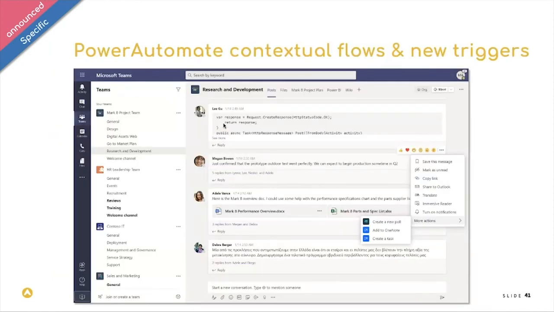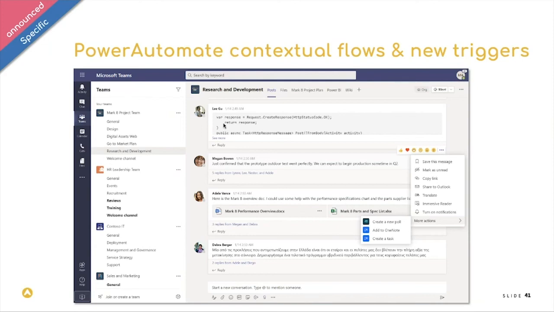Power Automate will also add contextual flows and new triggers. Now, what does this exactly mean, contextual flows? This means that you can start flows from specific messages within a channel, which can be very helpful. One example that you see here is add to OneNote or create a task.